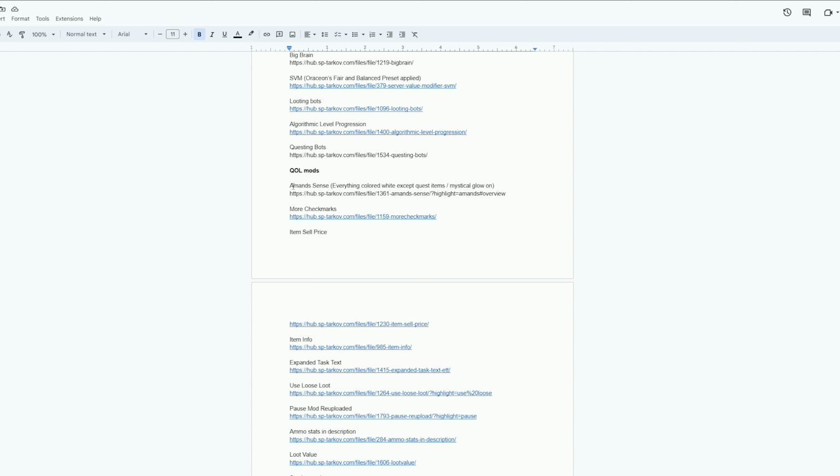But anyway, we're going to start with one of my favorite ones, and that is Amond's Sense. Some people like this mod, some people hate it, but you know, it is what it is. I'm going to show you guys this anyway, so let's hop in, and I'll let you guys know what I do with it and how I customize everything to make it a little more fair.